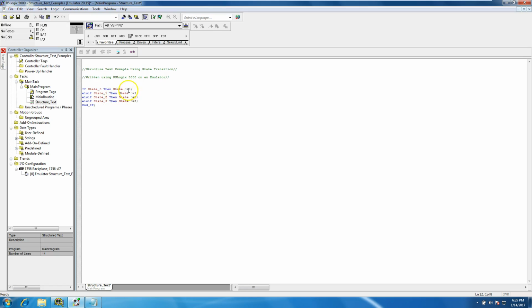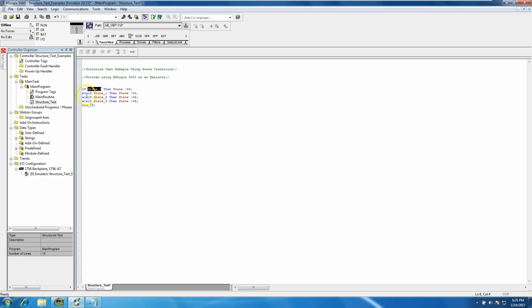So to sum that up, we have if state 1, if the bit state 1, which is a bool, happens, then we want to change the state of the dent to a 0.